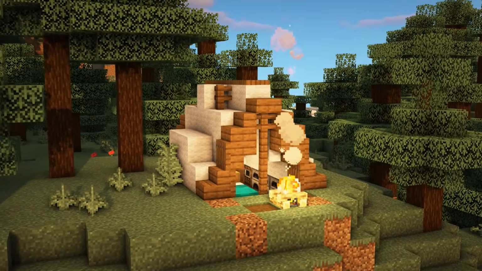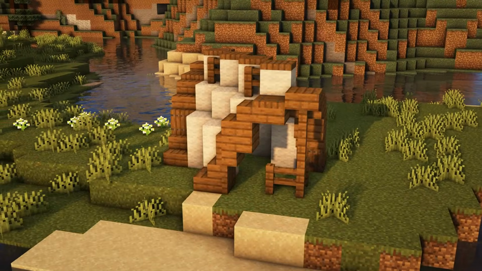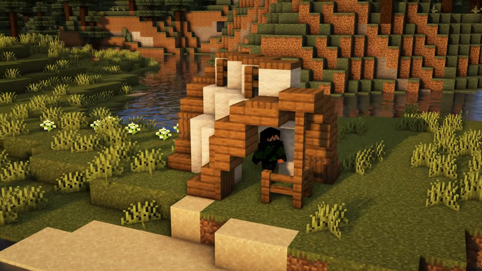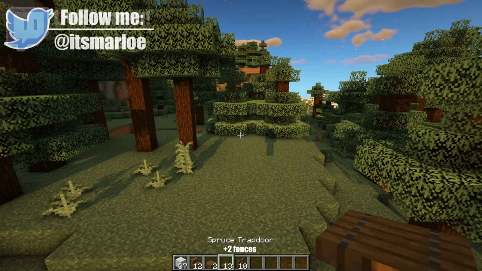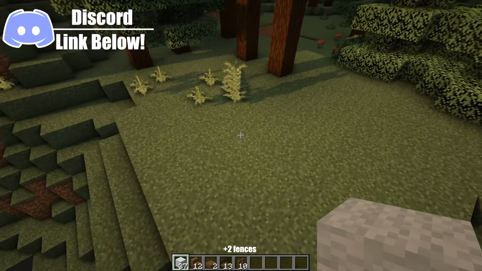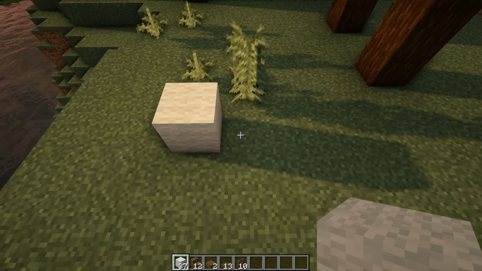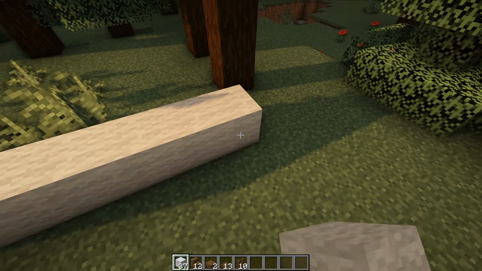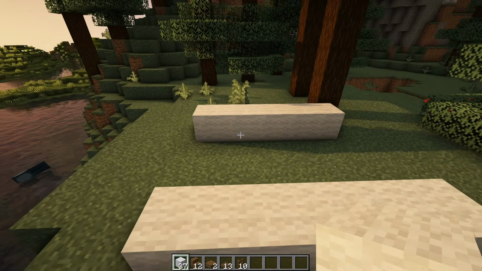Today I've got a quick little tutorial showing you how to build this tent design, as well as a diagonal variation, which we'll get to afterwards. All of the blocks you're going to need for this build are here on my hotbar, and of course if you want to use a different color wall block then you can go on ahead, but I'm going to be using white. So first things first, we're going to have a line of 1, 2, 3, 4 and 5 wall blocks, leave a gap of 3 and then place 5 more over on the other side.